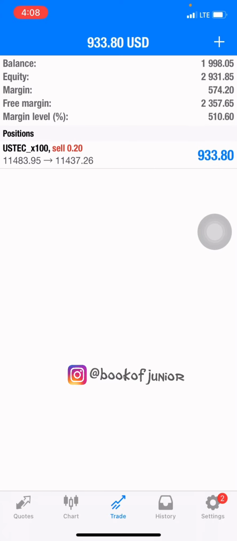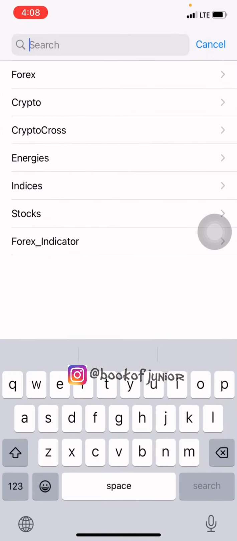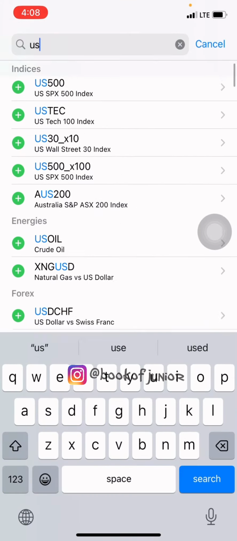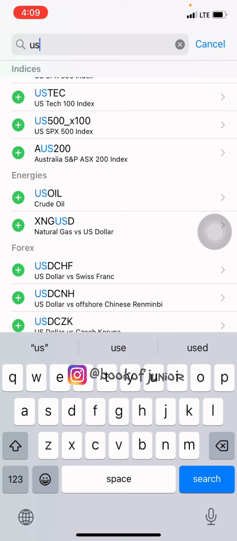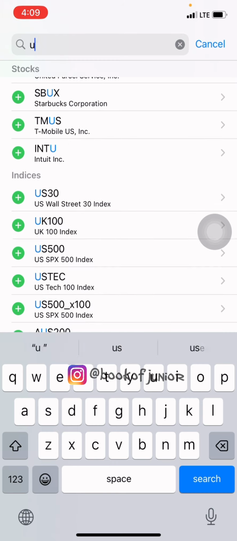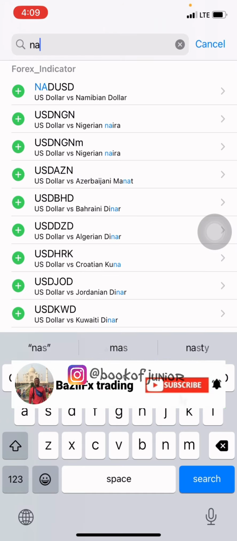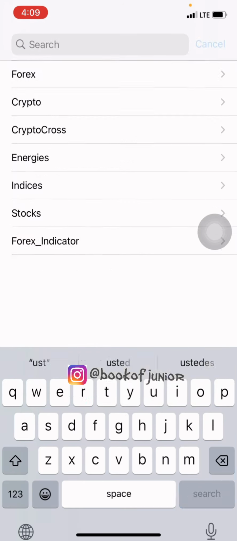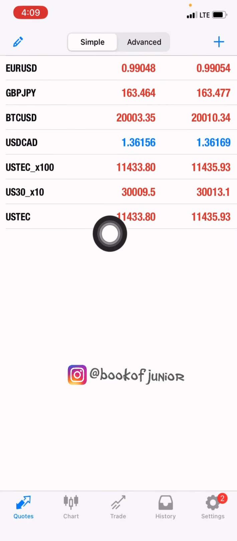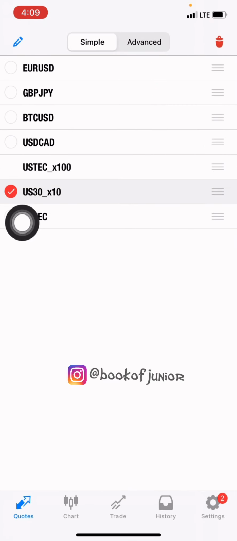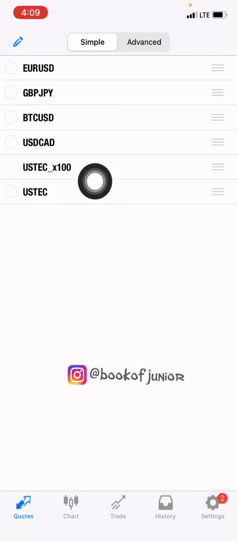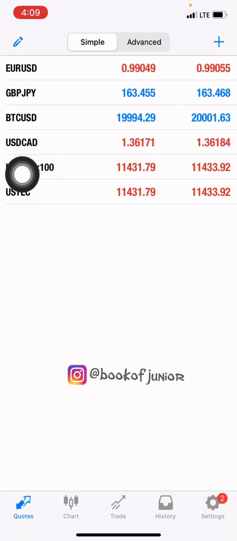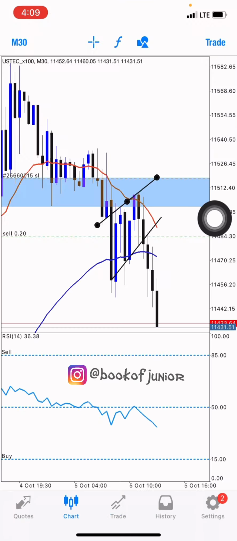Nasdaq is very volatile when it comes to XNES. There are two types of Nasdaq. Let me show you. We have this one, no, this one. Let me search for US Tech. So guys, there are two types. Let me remove this. So we have this and this. This is more volatile. This one is very fast. That's why you see, oh guys, this is a very good day.